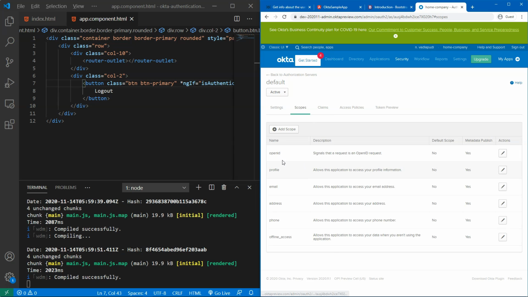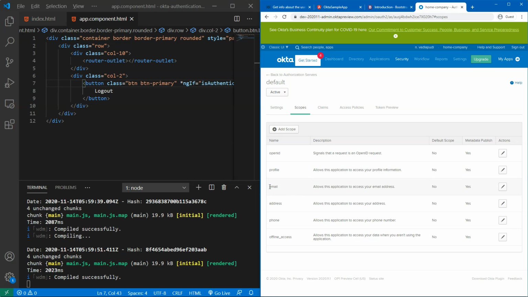And scopes. We have these different types of scopes, and each and every scope can display or give you only certain attributes of the user. We have a profile, user profile, and it has all these attributes, and only certain attributes are available for each and every scope. For example, username, given name, full name, these sort of attributes will come under the profile scope. You can get all these attributes only if you pass profile as a scope to Okta. If you don't pass profile as a scope, you won't get all those.